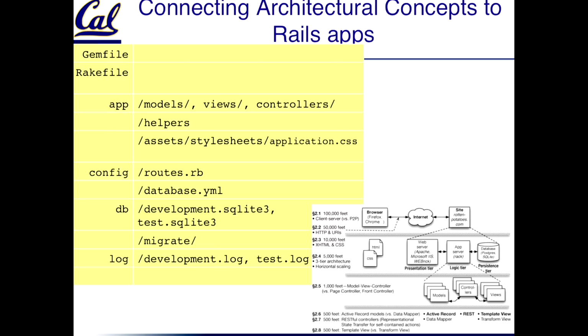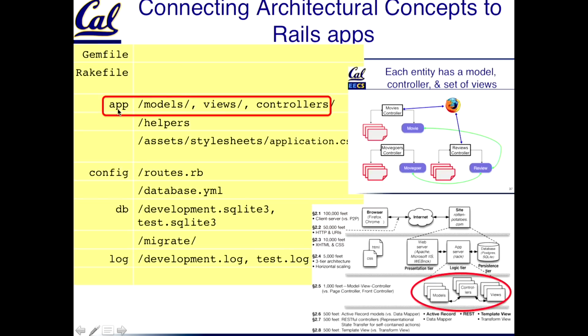talking about. So in terms of our little architectural diagram, which I have cleverly reproduced in miniature, there's a directory called app, which has subdirectories models, views, and controllers. You could probably figure out what's in those directories based on our walkthrough of the app so far. So we know that the app is organized around MVC, and we know the roles that each one of those things plays. So for example, given that we said each type of thing, for example, a movie, has its own model, its own set of views, and its own controllers, you can imagine what you might find in these directories.